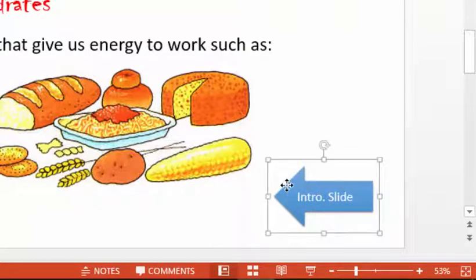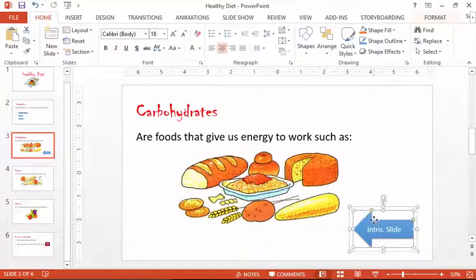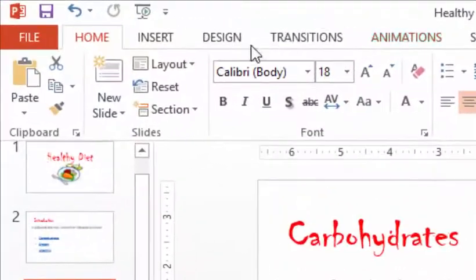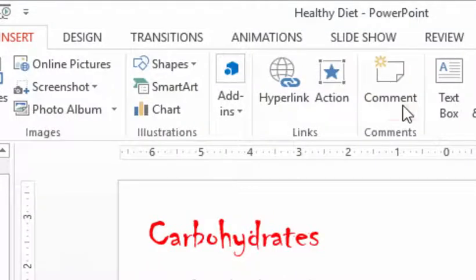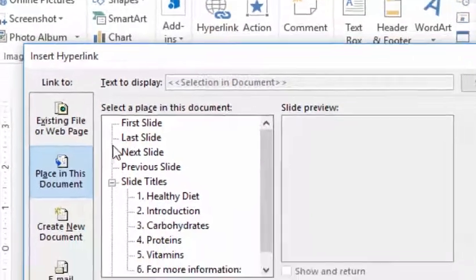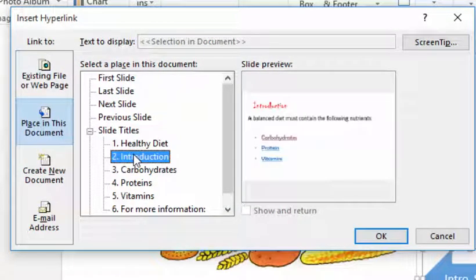So I am going to right click, I'm going to click the shape, then I'm going to my insert button, hyperlink, then you go to introduction slide, click OK.